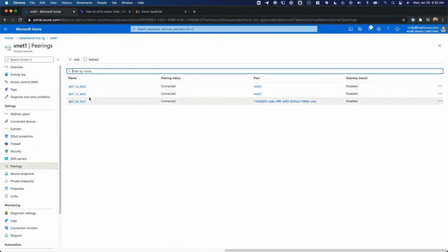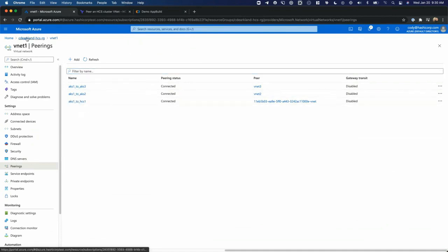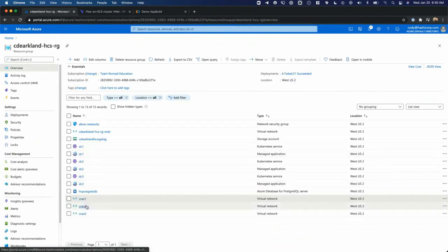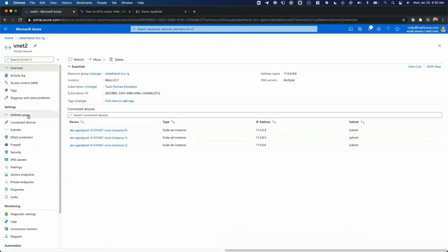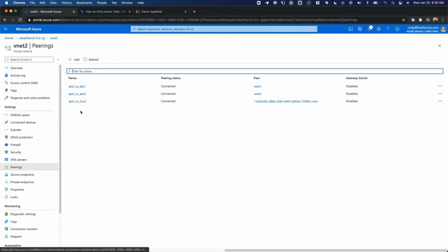What gets really interesting here, though, you can see in this example, this is VNet 1, and I've got AKS 1 talking to HCS 1. If I switch over and go into VNet 2, where obviously the number 2 Kubernetes cluster lives, it's only able to talk to HCS 2. So ultimately, these resources are all talking directly to their Consul server, and then the Consul servers, from a control plane standpoint, are talking to each other.